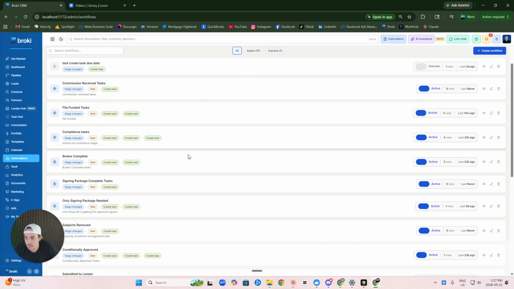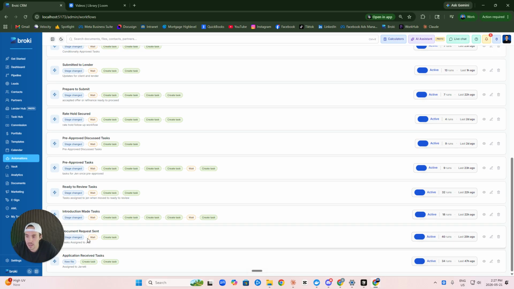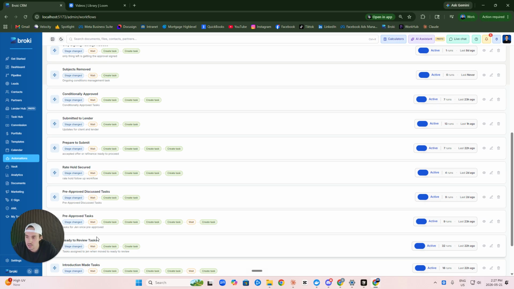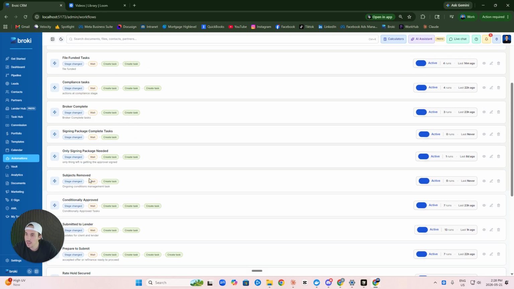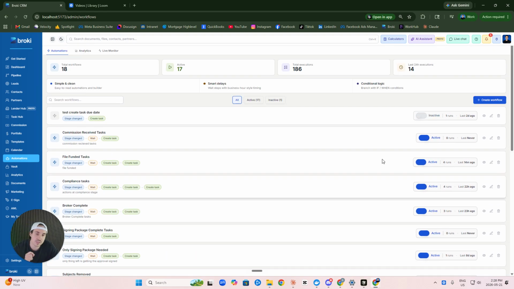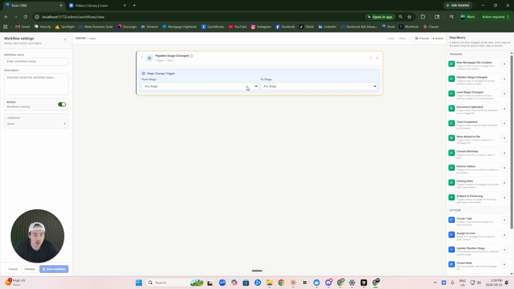One key tip that I like to do: you'll notice that every single automation I have pretty much has a wait before any of the actions. You'll notice it's stage change, wait, task, task, task, but all of them have a wait beforehand. The reason why I do that is because on a stage change automation, it is possible that while you're dragging files through the pipeline, you might drop it in the wrong column.